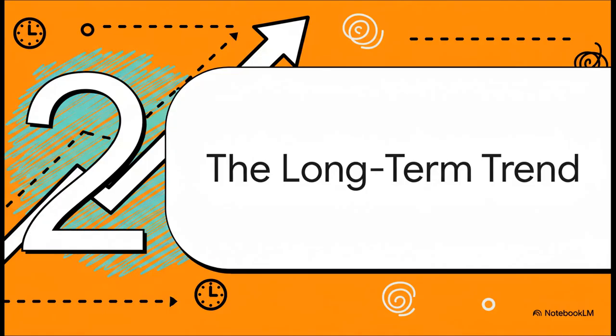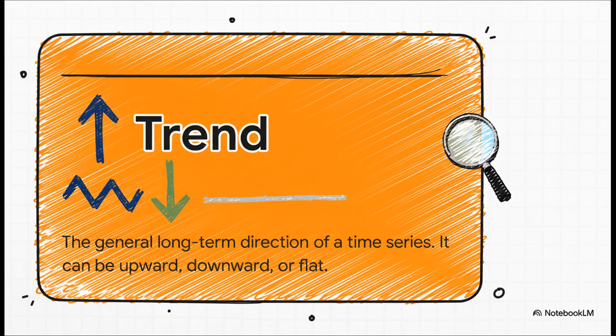Okay, our first tool from the kit helps us find the biggest clue in any time series, the long-term trend. This is all about zooming out and just seeing the overall direction of the data. So what's the long-term story here? Is the data generally going up, down, or is it staying flat? Looking at our New York births data, can you spot it? Despite all those jagged monthly movements, the overall direction from 1946 to 1959 is clearly rising. And that is our first major clue, a long-term upward trend.